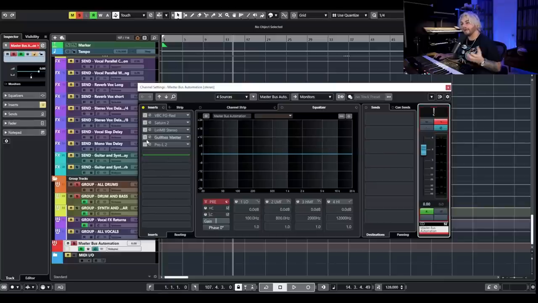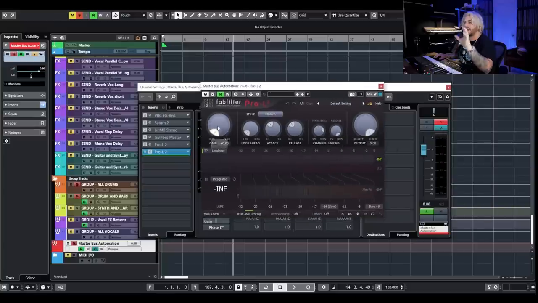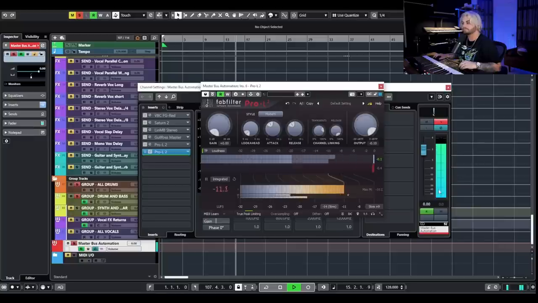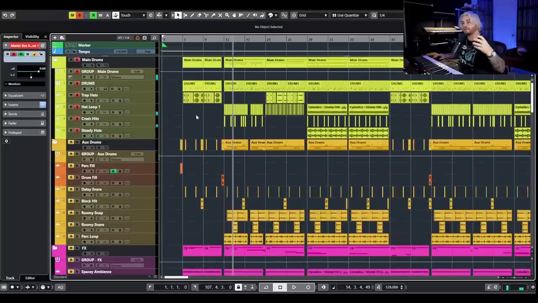However, what would happen is, let's say that I'd set something like a limiter, right? So let's say I just set a Pro L2, and let's say I'm not going to add any gain. I'm not really going to finesse any of this, but I'm going to make this just 0.1 dB true peak limiting, which means that now, no matter how much I increase that drum, it's never going to go over zero on my output. It's not going to clip. So now you're not hearing that distortion. You're not hearing that grossness. I could even start turning this up.